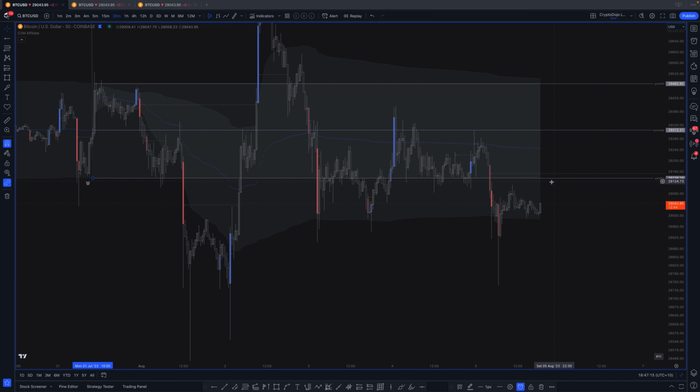But what I'm looking for is, if we claim the area through here, then we'll be looking for a return pullback. And if we fail here, I'll be looking for a breakout pullback where I can reopen another short and target lower down. The first area I'll be targeting would be here for a partial, and if we come back into the return pullback, I'll be targeting here the previous week, closing the full position at the previous week value area high.